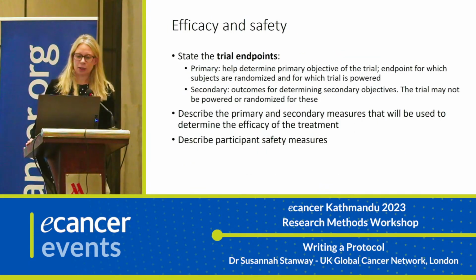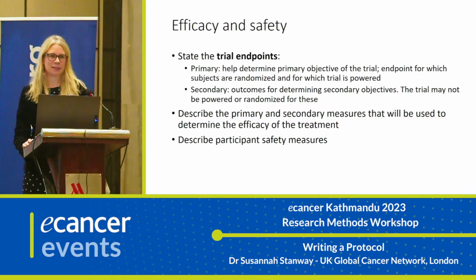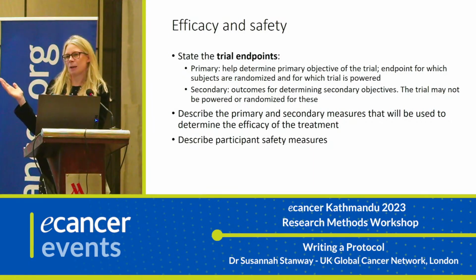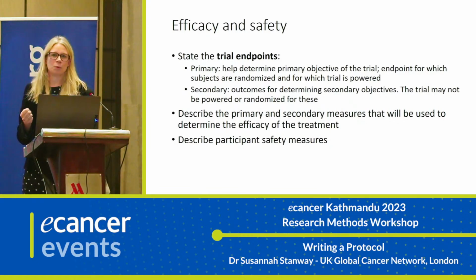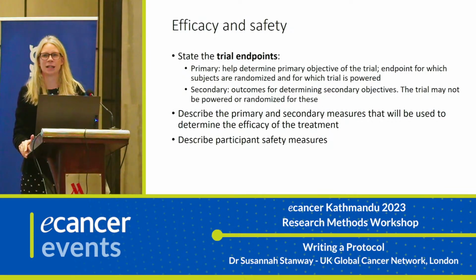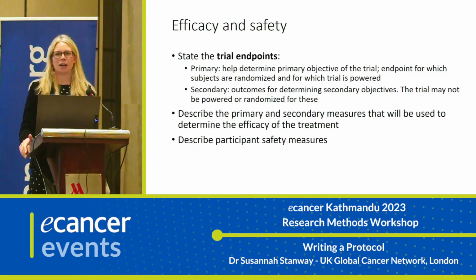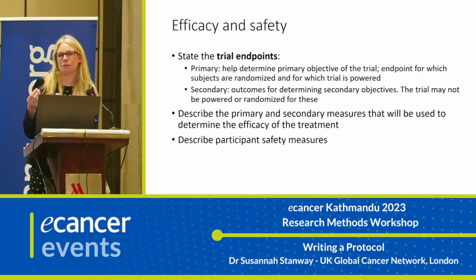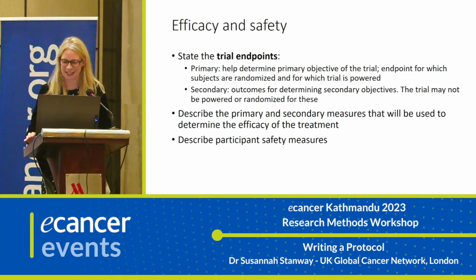Then you need to state the trial endpoints, so primary and secondary endpoints, and these again will vary from that feasibility study on the capecitabine app that I showed you at the beginning. Our primary endpoint for that was patient acceptability. Another study that I've been involved with was a phase 1 study of a steroid sulfatase inhibitor in postmenopausal women with metastatic breast cancer. And our primary endpoint for that was looking at what the dose was of the drug that inhibited the enzyme that we were looking at in peripheral blood lymphocytes by over 90%. So they're hugely different depending on what kind of study it is you're running.